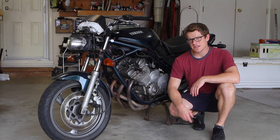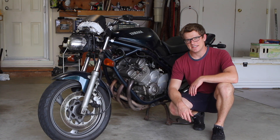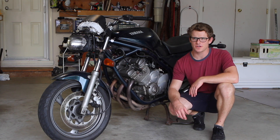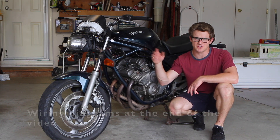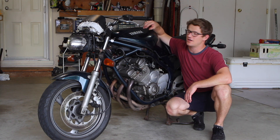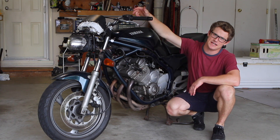What's going on everybody? Today we're going to be diving into all the wiring issues on this 1992 XJ600 Sega II. In this video I'm going to be going over the battery to ignition wiring, the starter wiring, the right control, the right handle grip wiring, along with the turn signal wiring at the left hand here.